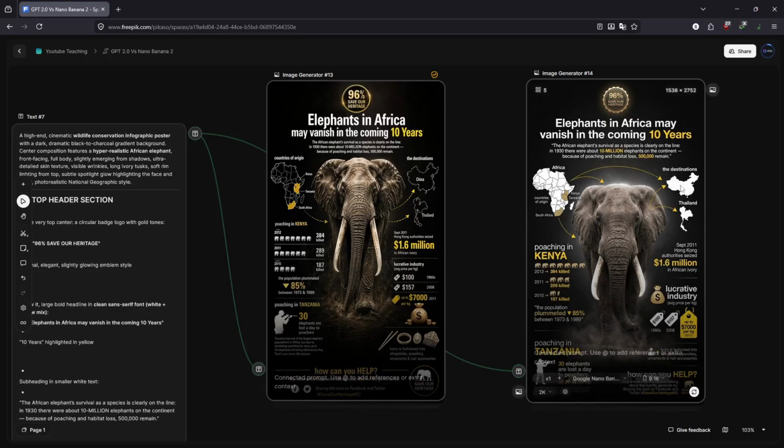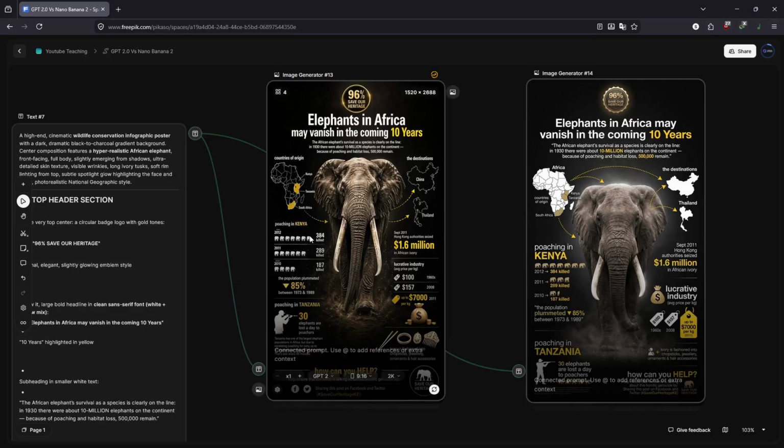And here you can see the destinations: China, Thailand. Here it is written, this is China, this is Thailand. Here again you can see China is missing. So that's a really good thing which I like here. So again, both are amazing. You can decide which you want to go for.